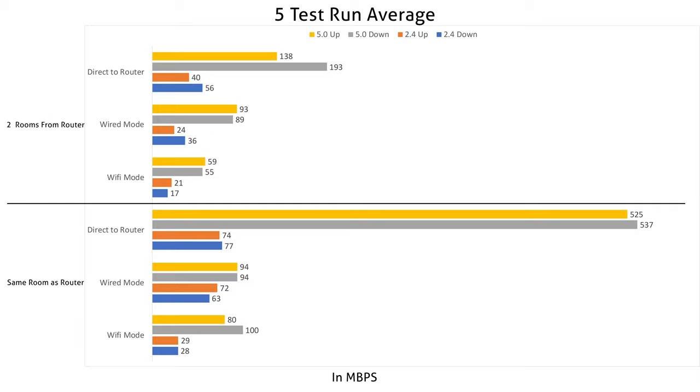Something interesting is in the same room on Wi-Fi mode, I was actually on 5.8 gigahertz, actually able to be pretty close to the wired mode. But the moment you start moving further and further away, wired mode is still going to be faster. The 2.4 gigahertz speeds are pretty disappointing, but that's to be expected. You're going to get worse signal attenuation. If I had gone maybe a couple more rooms away, I might not even get the 5 gigahertz signal to show up at all. But make of these speed tests what you will, just that's what you might expect to get in these locations.